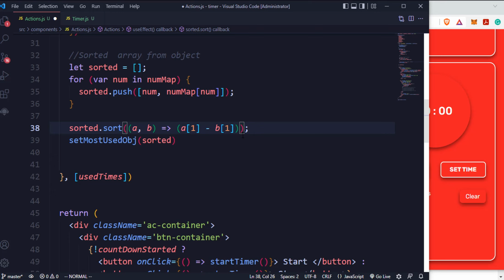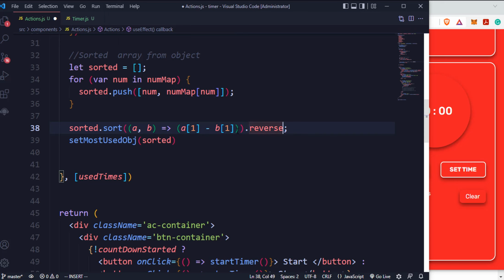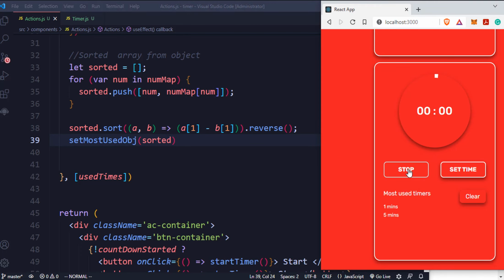Anyway you want to do it, if you want to add it here, it's not too bad. So if we start with 1, these are the times I used to test this out. So 1 is the highest, and let's say I move over to 5. Automatically you see 5 comes at the top.